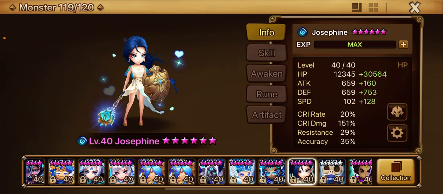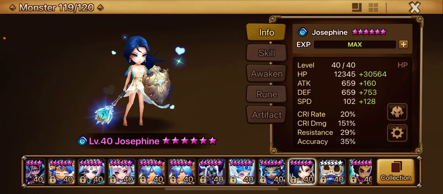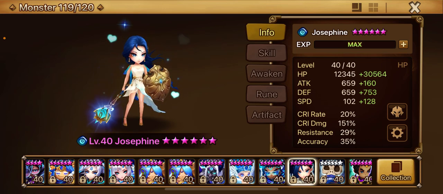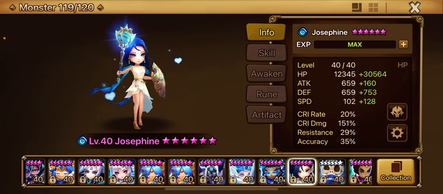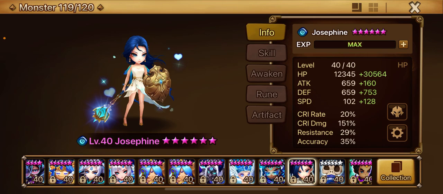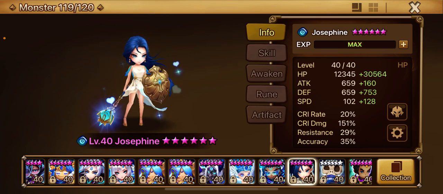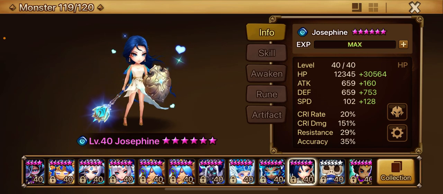Before we look at the runes, I want you guys to take a look at her stats right now. I got plus 30,000 HP, plus 753 defense, 128 extra speed. We have 151 crit damage, and we have 35% accuracy. I have some accuracy on her skill 1 and skill 2 from artifacts as well, so it helps give her a little bit more accuracy. She also has an accuracy leader skill, which I've been using pretty much always with her, so she's always at max accuracy for me.